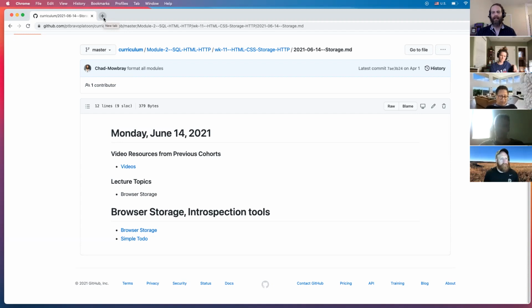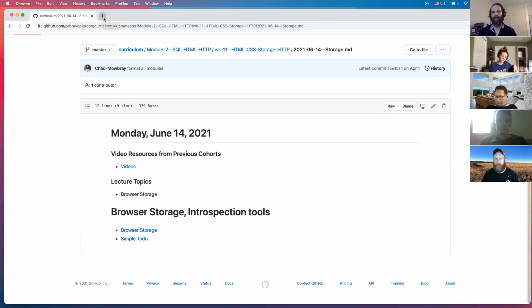And then there's local storage, which will persist even if you close a tab and then reopen it again. But they both basically work the same way. They're key value pairs, and they're both strings. So it's a very basic kind of data persistence.